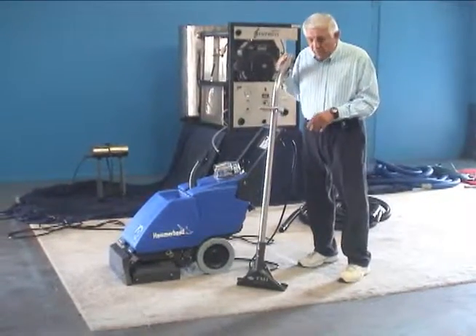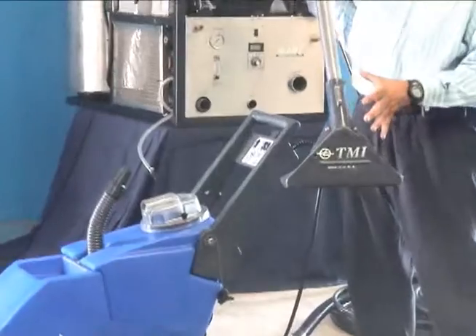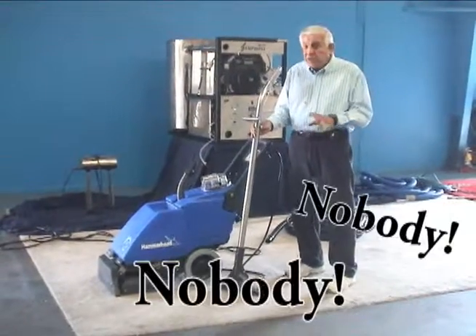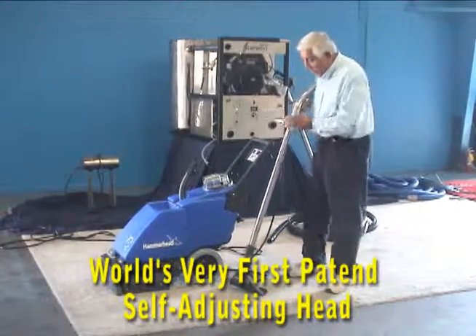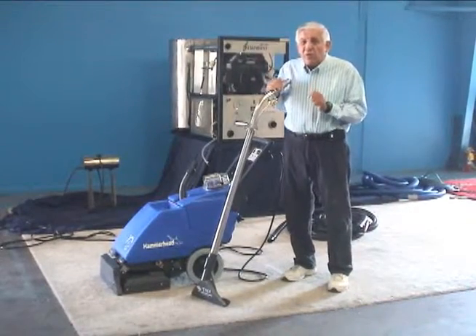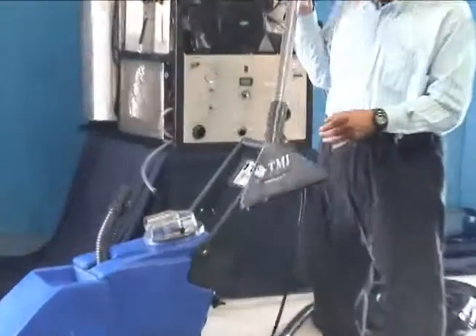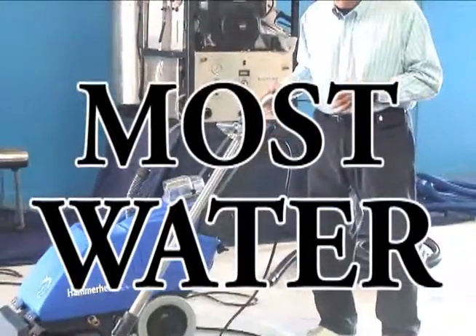This wand has a rotational plastic head and is much lighter than your traditional wand. The wand head itself is guaranteed for five years. There is a slide component in the front. This wand is designed by Timbuktu Manufacturing — there are patents, and no one else makes a wand exactly like this. It's lighter to use, does a better job of cleaning, and you'll recover more dirty water than with any traditional metal wand. The slide makes the wand adjustable to anybody's height, whether you're six foot two or five foot four.